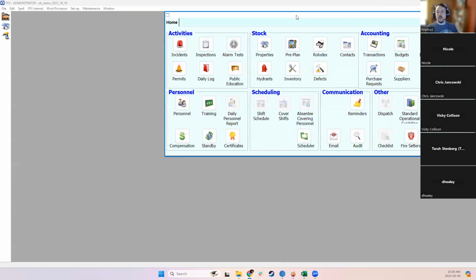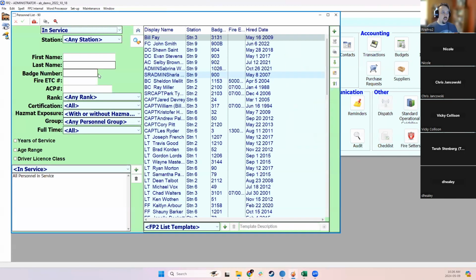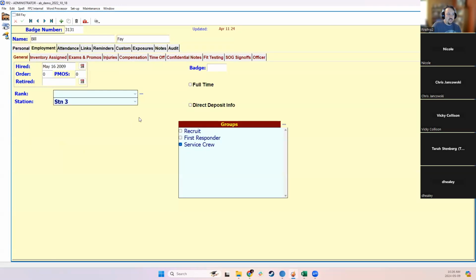It is also a good idea, in the context of setting up and starting to use certificates, to think about how you want your personnel groups organized. If you want to build personnel groups, you can go to any personnel record, and in the employment tab, there's this groups box. This is an editable box so that I can make changes to my groups. Each member of the department can be assigned to as many different personnel groups as we want.